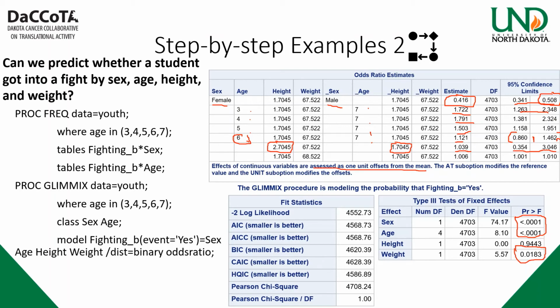But when we look at weight, we see here that weight now, that's the mean, 1 unit increase. There's a very slight increase in odds, but actually that increase is significant, which is kind of what we suspected. We saw from our simple model that it was significant, but it wasn't pretty strong. But what we see here is that the higher the weight increases the odds of getting into a fight, if only slightly. So there we have it. That was our more complex logistic regression.